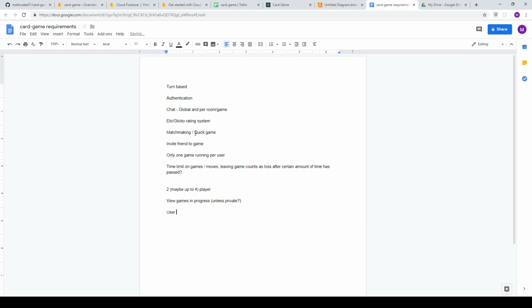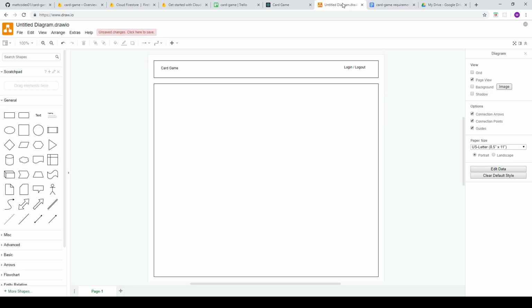User settings / profile, something like that. Very basic. All right, so let's do that. So I guess the home screen will have like, wait, what were my options?